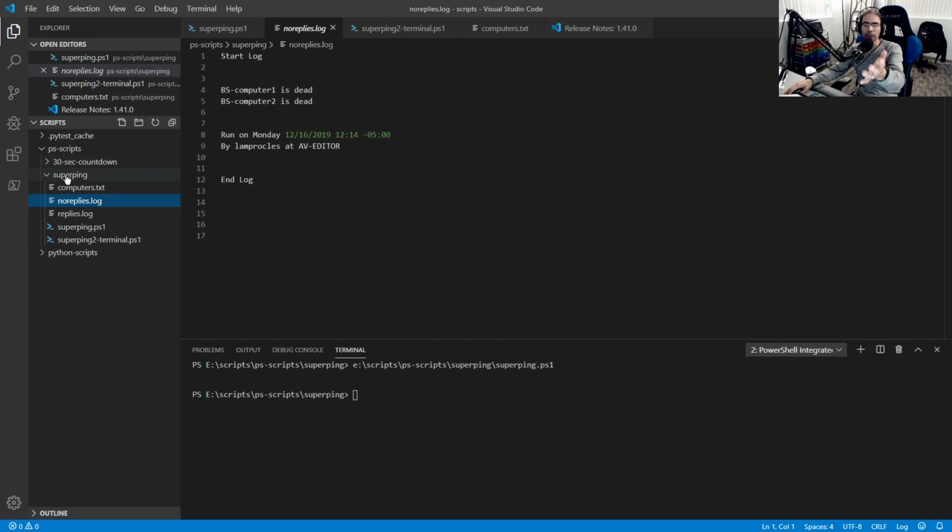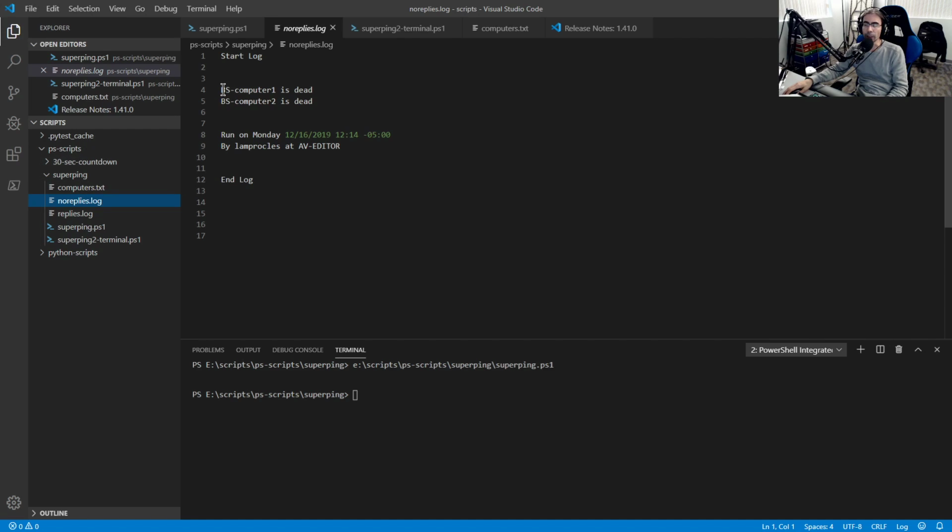And so it's great because you can look at all this information right here. And if you want, you can set up a separate folder. You can add a folder into here that has the location of the log files if you want to keep them separate from the script folder, which is a good idea.